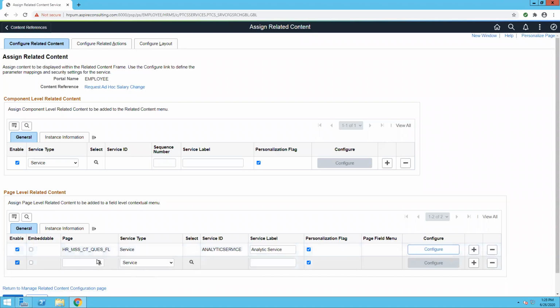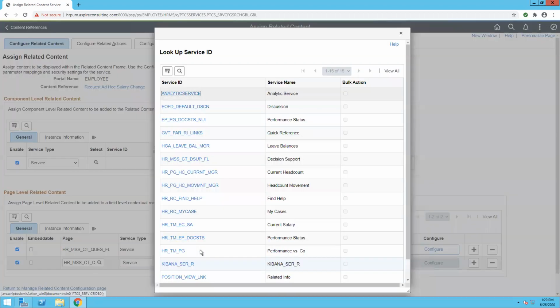So if I were to do this again from scratch, and I were to pick my service, I'm just going to replicate exactly what's above it here.